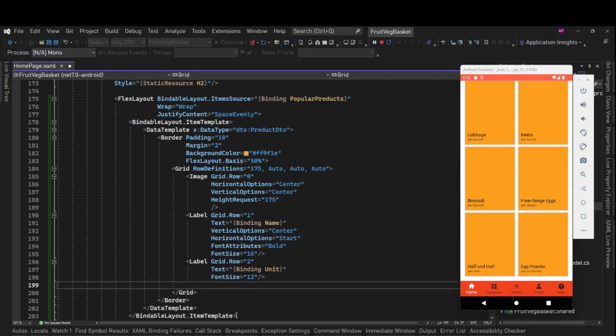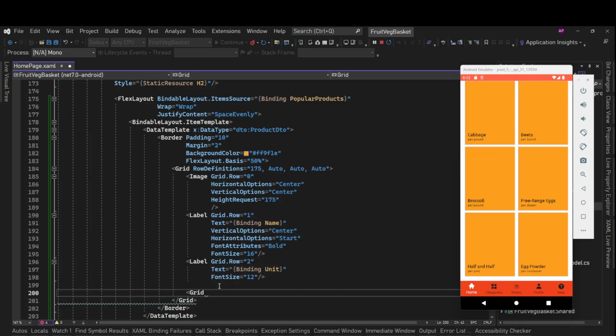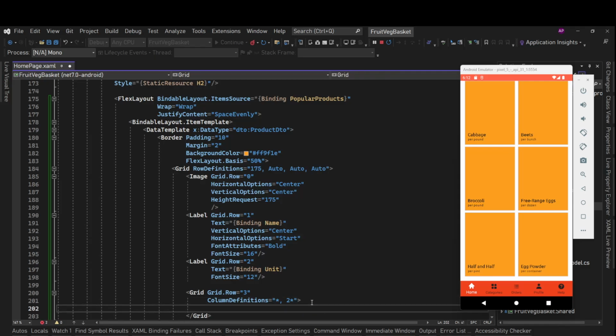Cool, so for this we'll have a grid, grid dot row 3, and then we'll have column definitions for this, which will be let's say star and 2 star. So not 50%, it will take 33% and 66%, something like this, because the button will take more space.